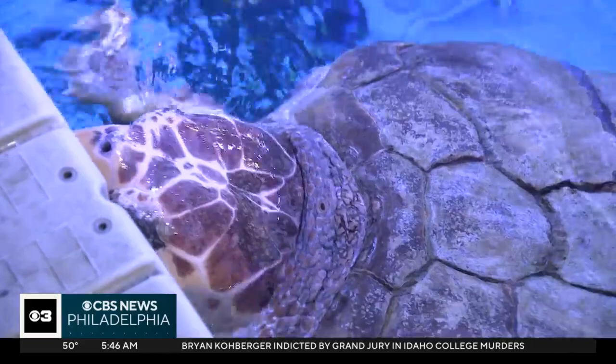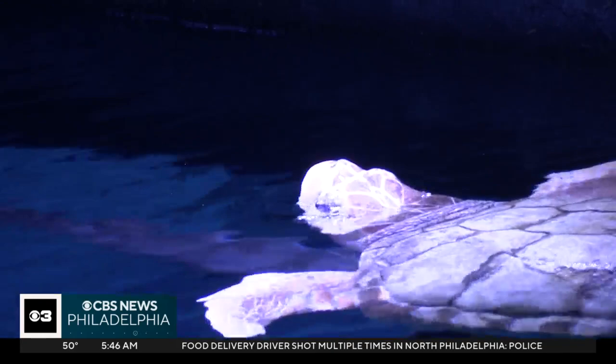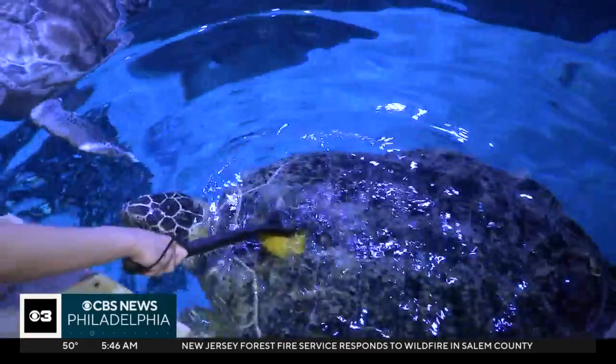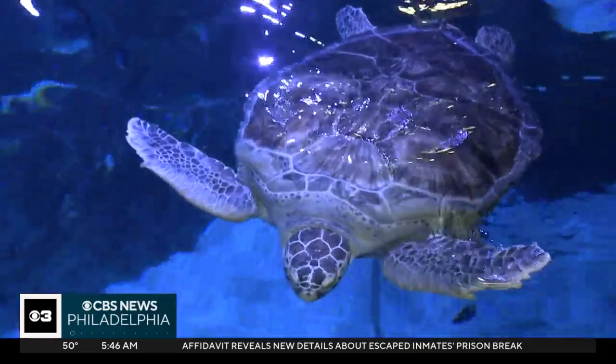Push it open nice and wide. At 31 years and 470 pounds, she's the oldest and largest sea turtle at the aquarium. And not only do you get to feed the sea turtles, you get to brush them too. That not only cleans their shell but gives them a bit of a massage too. Being able to be this close to such large and beautiful creatures is really awesome, and that inspires our guests to go out and talk to their friends and family.